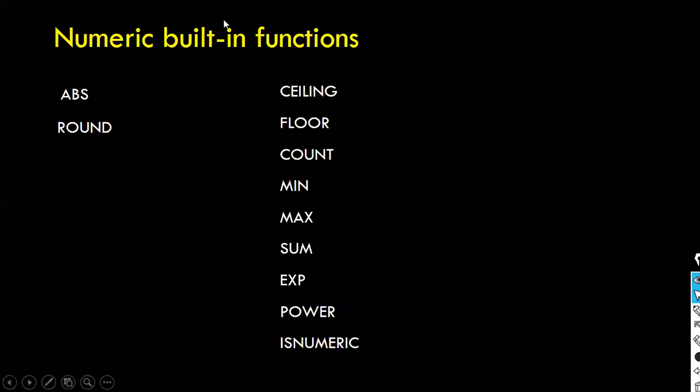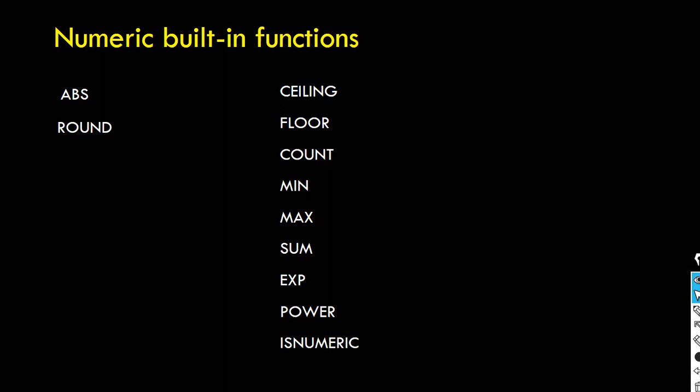And we have different built-in functions that are available in SQL Server. Like in Power BI, where we have used different built-in functions, it is the same thing. The round function is there, here also it is there. Ceiling, floor, count, all the things are available here. And these are the built-in functions. What is ABS? The absolute. If you have a negative value and you want to convert it to a positive value, use absolute.